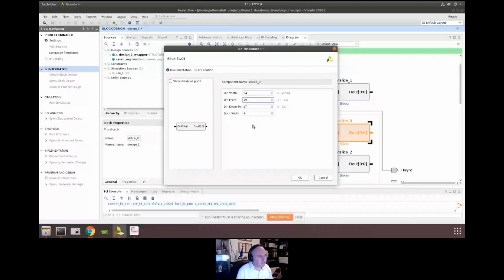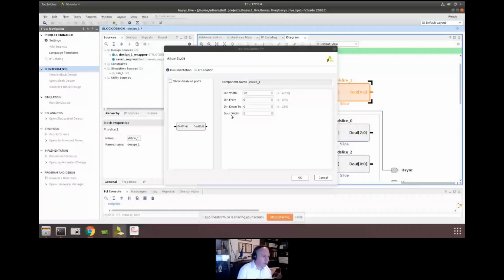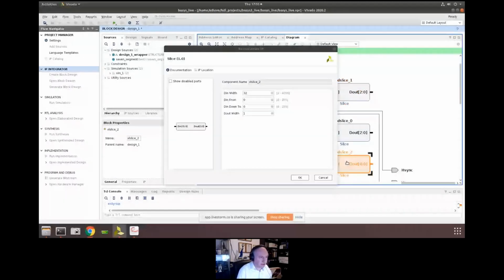So we want from 19 to 17. We're going to do the same for slice 1, again 24, and we want 11 to 9. And for slice 3, it's 24, and we want 3 to 1.